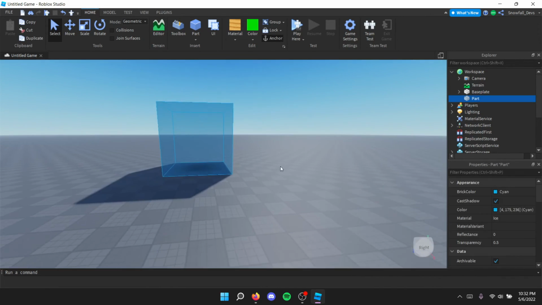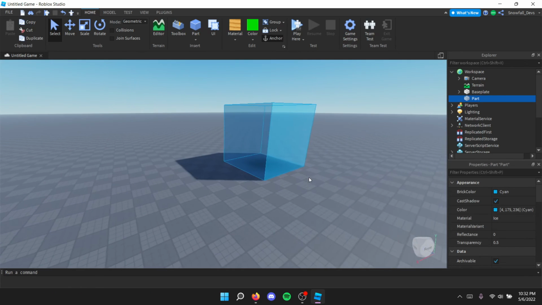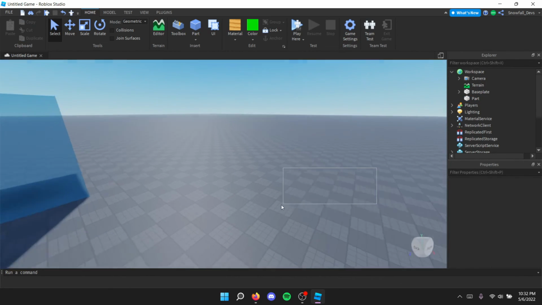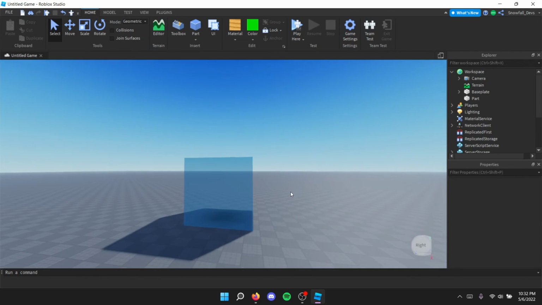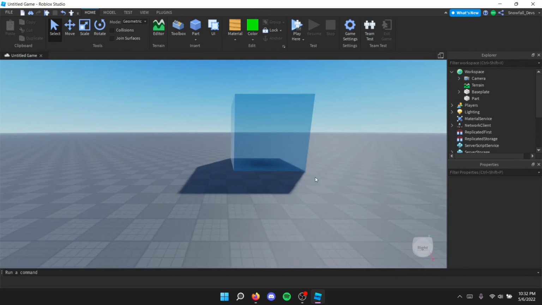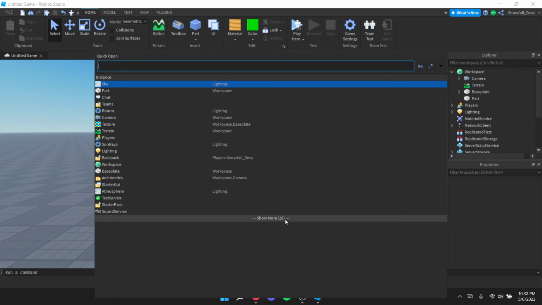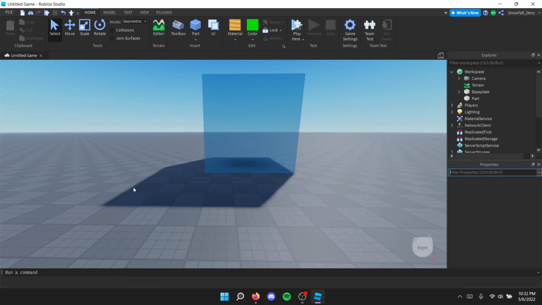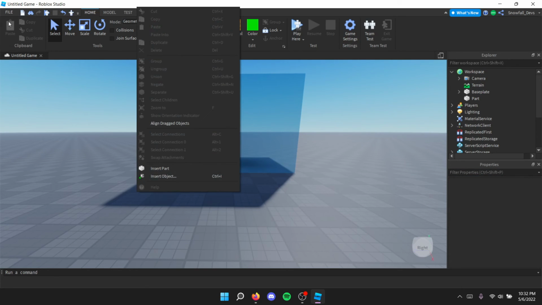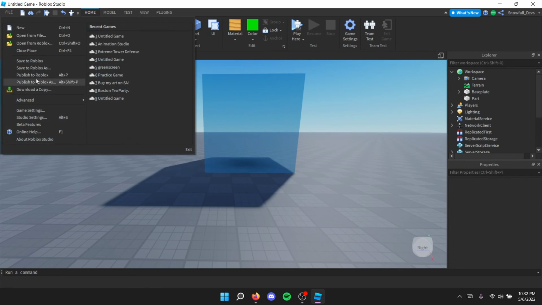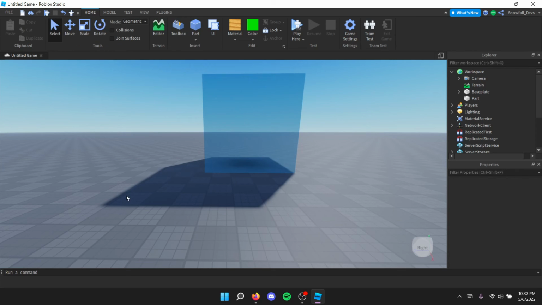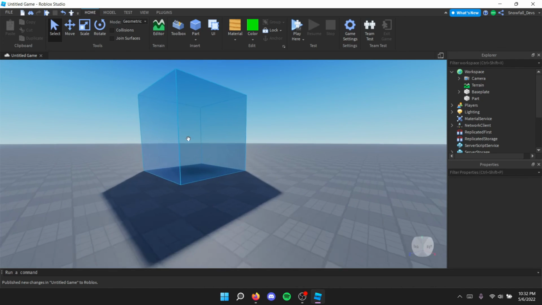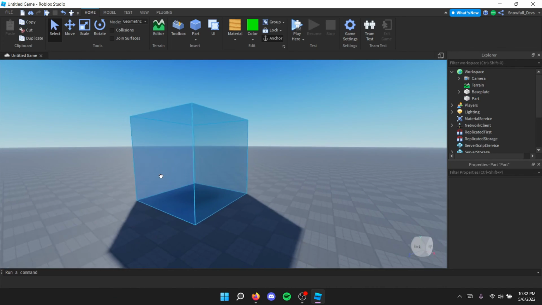But anyways, I think that may be all, but before that, there's a nice hotkey to have if you want to publish your game, so people can see it. You could do Control P. Oh wait, that is not the command. But Control I have no idea. Oh god. Okay, let's see. So you can go into File and then Publish to Roblox. It is Alt P. Sorry about that. And then it says publishes new changes in Untitled game to Roblox, which is pretty nice to have.